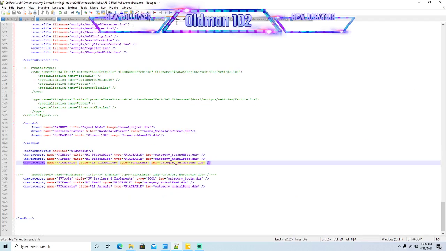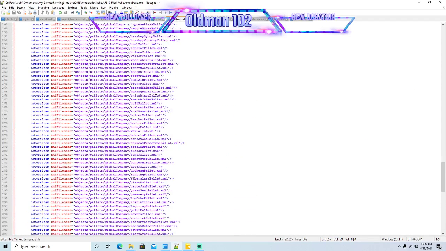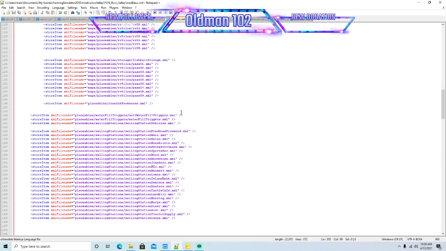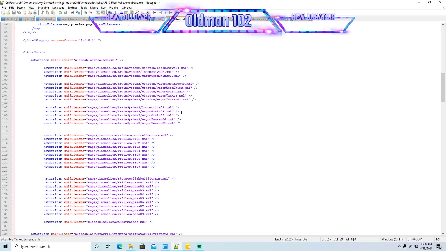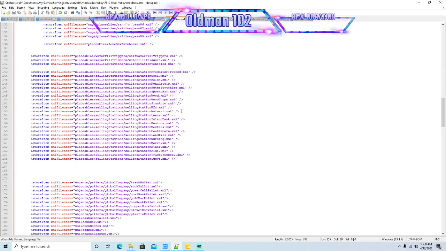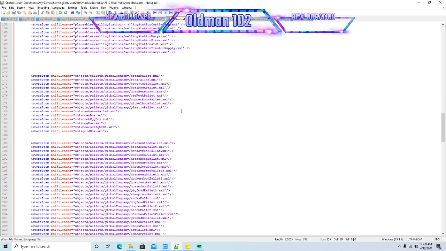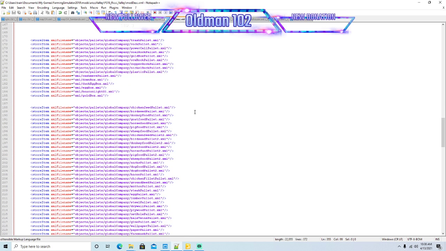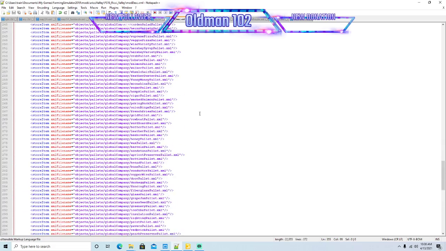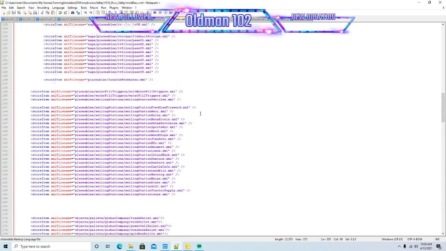Let's jump to our mod description. Are we bringing all of the canines and stuff? Are all the animals buyable? We have all of our pallets. We don't have our animals in here. That's why they're throwing warnings.